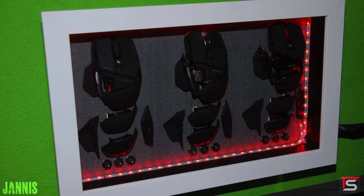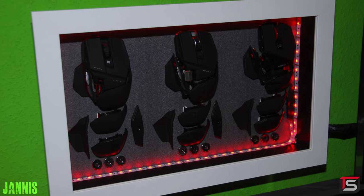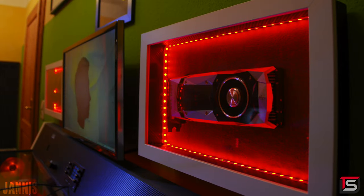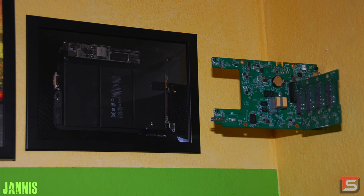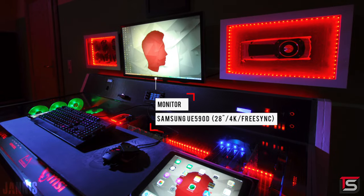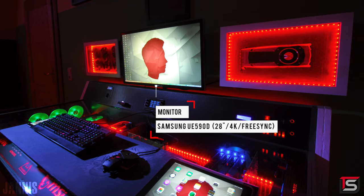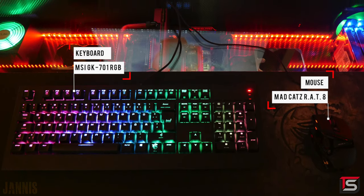He even custom made two separate displays that he mounted on the wall. The left side is a display of his previous RAT gaming mice — I think it's the 5, 7 and 8. And on the other side is the leftover parts of his GPU after water cooling it. It's the little things like these that set this apart from the rest of the modded PC desks I've seen on the show. This whole setup is built for gaming and video editing, which I feel is a bit overkill for just a single monitor. I would have thrown in at least one more — maybe even go ultrawide at this point. The keyboard and mouse are both from MSI and the wires are routed through the desk and hidden behind it. Very clean cable work.